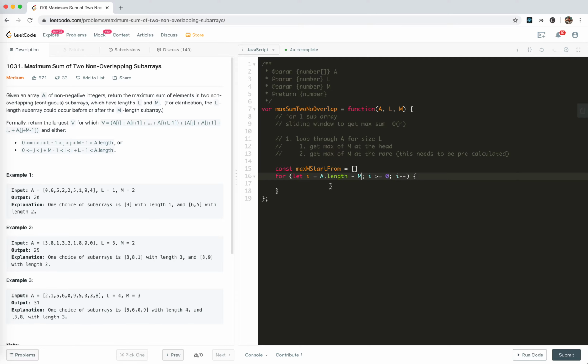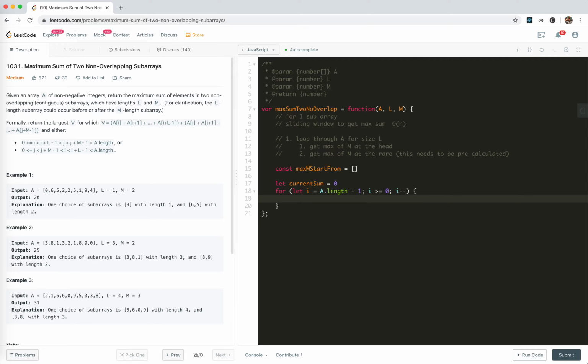We should start I from the length minus 1. Let current sum equal 0. We only update the maximum array when there are enough elements, right?